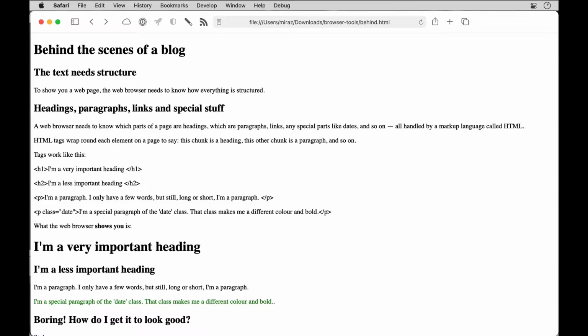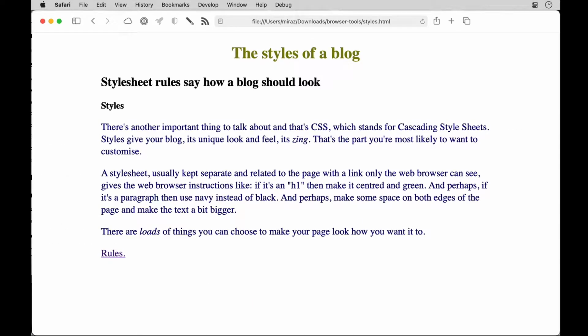Tags mark up the text, they come from HTML, and you can see some examples on this web page. But this web page that you're looking at is incredibly boring, so how could we make it look better? Now we need to talk for a moment about styles and style sheets. A style sheet is usually a separate document that the web browser can refer to find out how it should display the various elements in a web page.